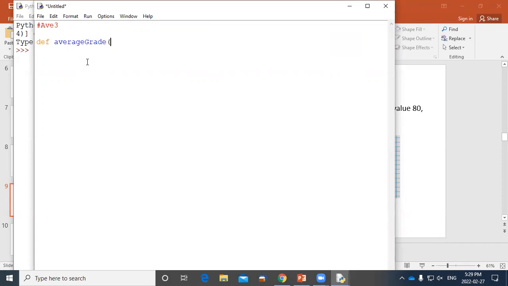And it's got 3 values, x, where's x on this? X, y, and z. Now in Python, every time you have a function, anything which is a program structure, you always end it with a colon. So what that does is it brings you down to an indent. So what this was is we took the values and we had our sum is equal to x plus y plus z. And then our average was equal to the sum divided by 3. And then we returned the average. So that was too easy, right?